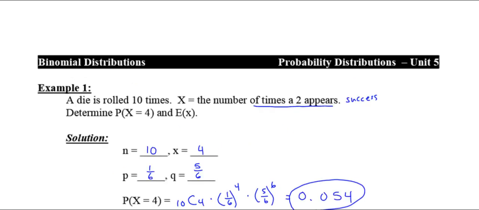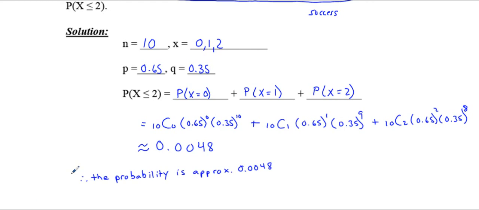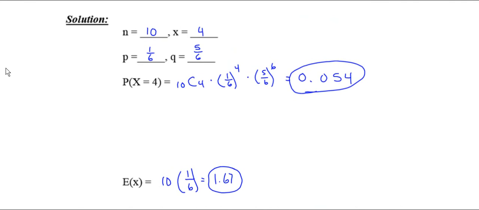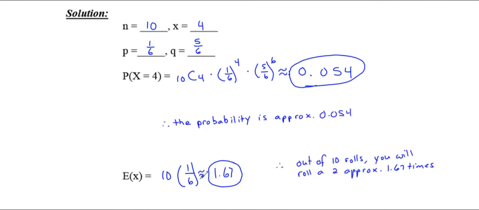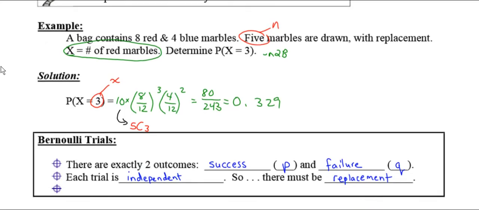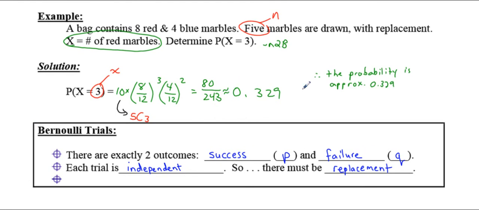For example 3. Then example 2. Just fix up example 2 there. And example 1. So you've got approximately symbols for both the probability and the expected value, and therefore sentences for both of them as well. So that was example 1. And we should also just finish this initial example as well. And just, again, fixing that up there.